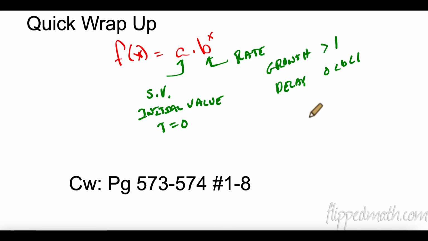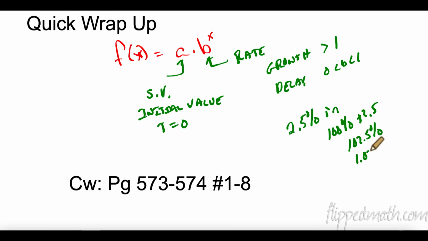All right, sometimes we're going to be told that we had a 2.5% increase. And you have to remember that we started with 100% plus the 2.5%, so that would be 102.5%. That would be the percent we use. The decimal we would use is 1.025. If we had a 2.5% decrease, we would do 100 minus 2.5, right? And we get 97.5% or 0.975. Just some things I want you to understand, because when we get into these situations, they're not that hard to set up if you know the initial value and you know your rate, okay?